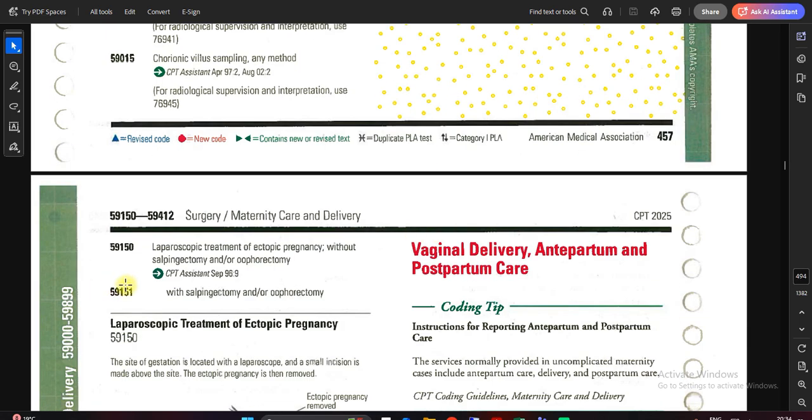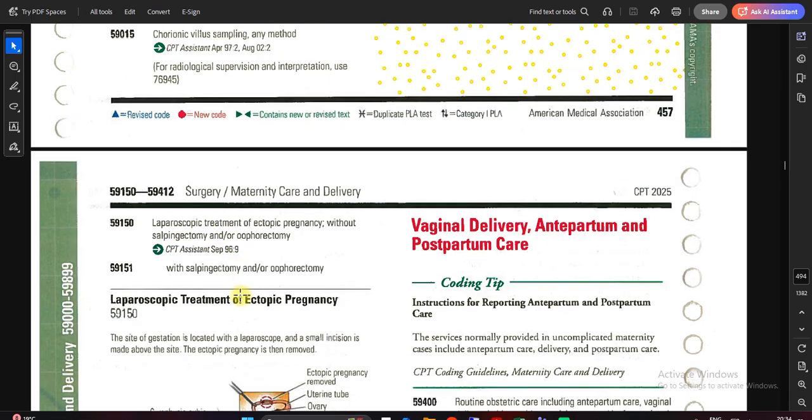In this code description, they have clearly mentioned laparoscopic treatment, meaning laparoscopic approach. So in 59150, are salpingectomy and oophorectomy mandatory or not, guys? If you want to code 59150? No. Yeah, perfect. So for example, if it is mandatory, how do you code?